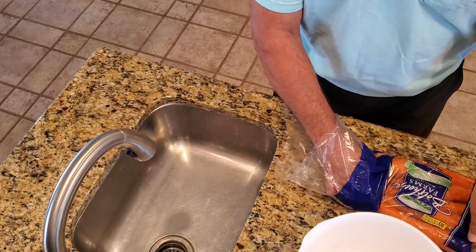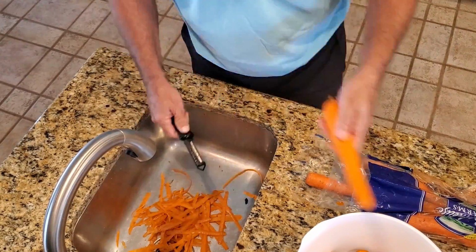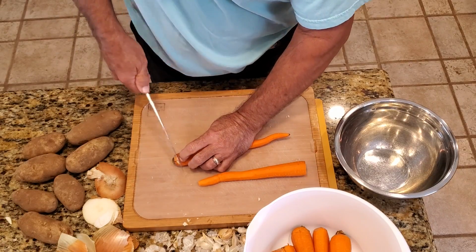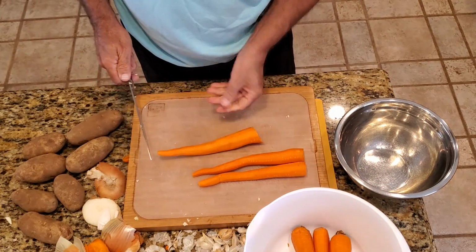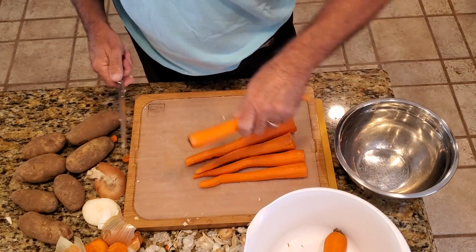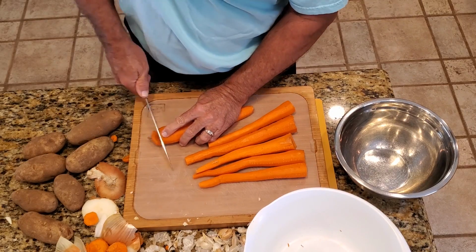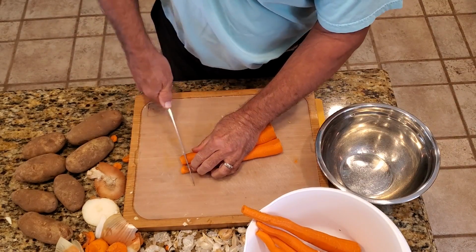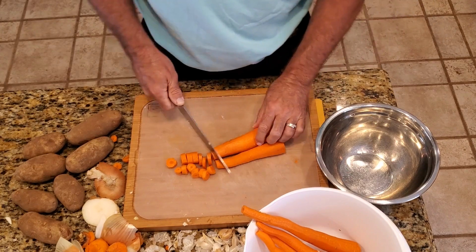So while the onions and the garlic are sauteing, I'll go ahead and I'll peel carrots. That should be enough carrots. Let me cut them up. The onions are still sauteing, so I just stir them around a little bit. You want them sauteed until they're good and golden. See, make them a little bit smaller than bite-sized chunks. Now, this one's getting pretty fat, so I'm going to split it.